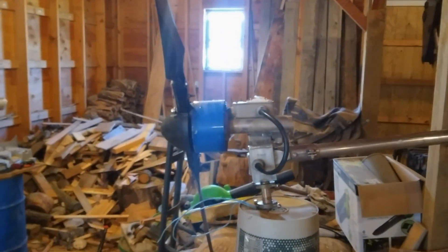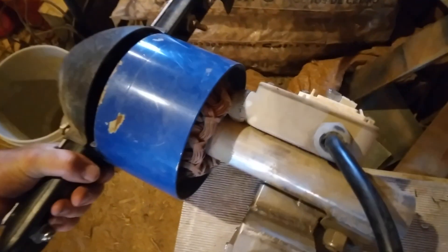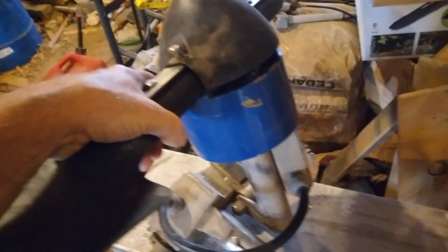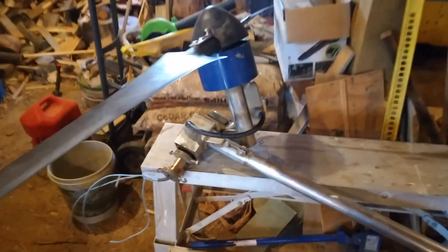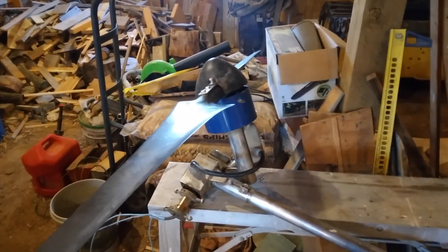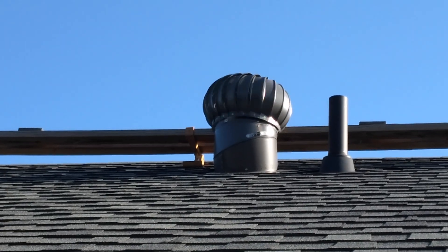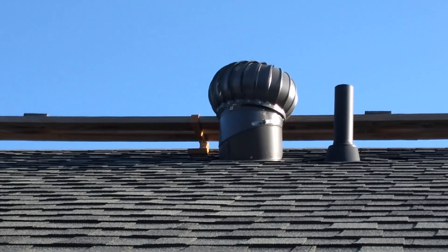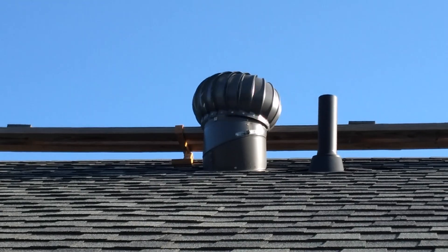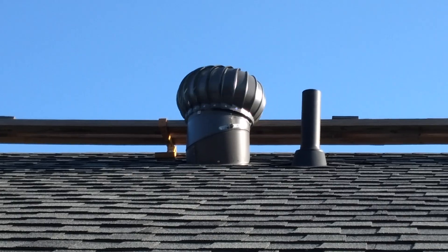In a vertical axis wind turbine, the axle is perpendicular to the ground — vertical, up and down. I'll turn this one just so you get the idea. It's kind of like the whirlybird you'd have on top of your roof to ventilate your attic. This whirlybird on top of my roof is used for venting the attic — it spins with the wind and has a vertical axle. This is what I have in mind with the wind turbine I want to build: something similar but bigger and of my own design.